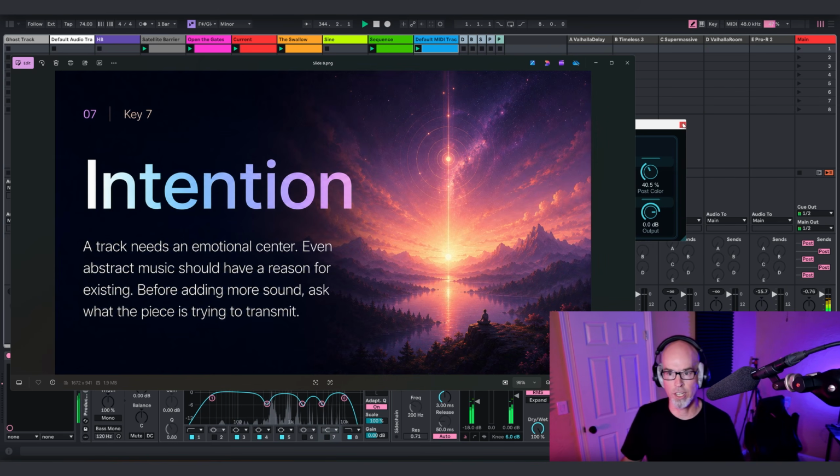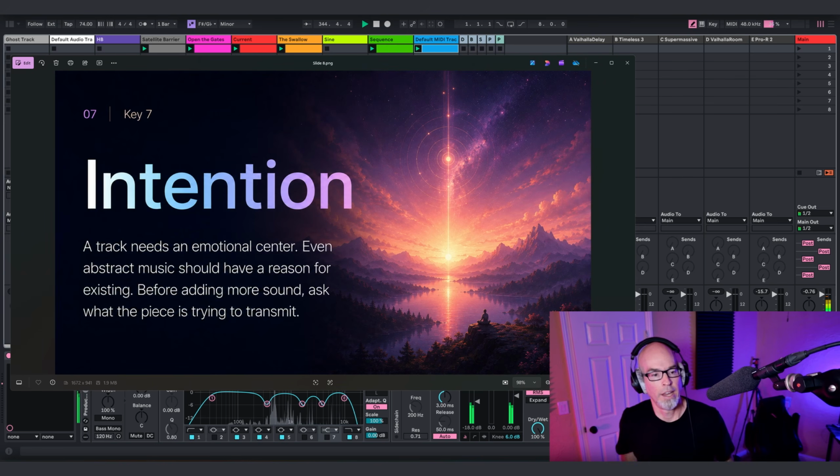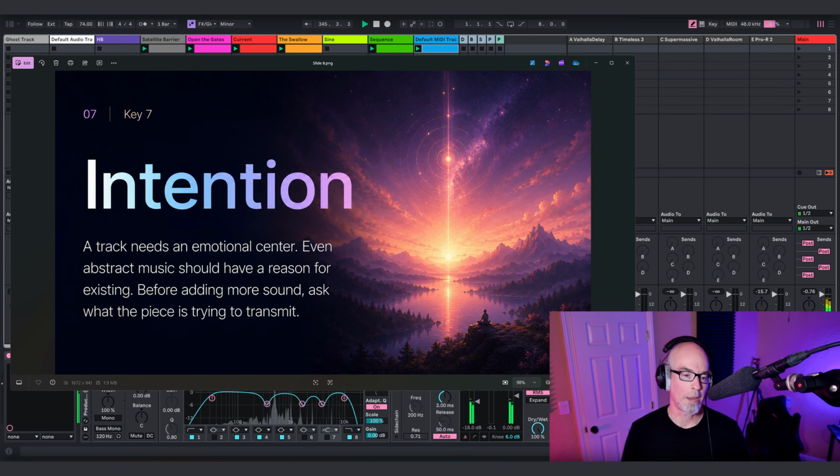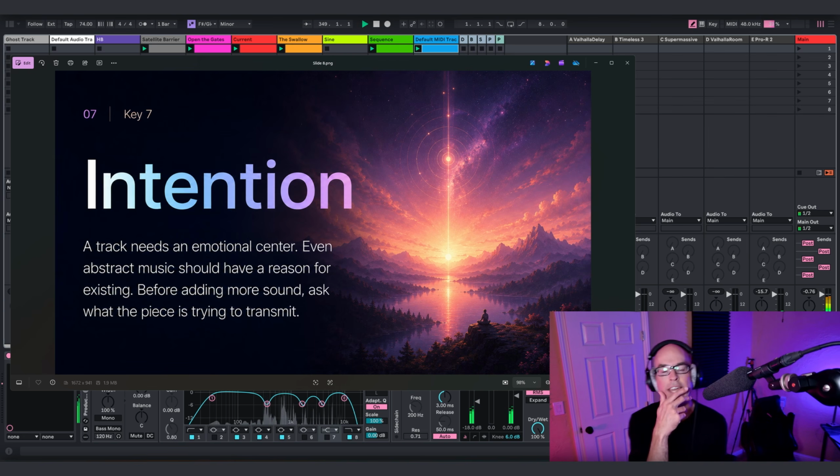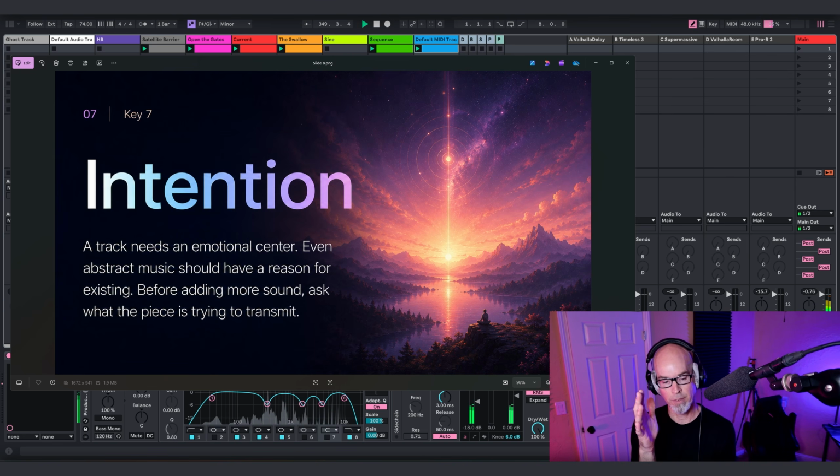Like I said, intention is everything here. Even abstract music should have a reason for existing. Before adding more sound, ask what the piece is trying to transmit. I think we accomplished that here today. I'm pretty confident in that because what I'm listening to now is freaking gorgeous.